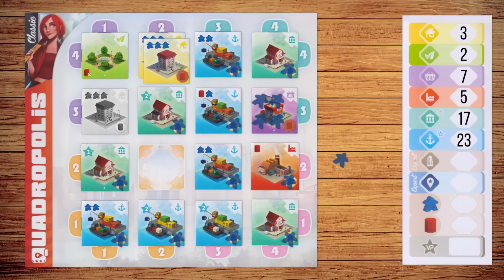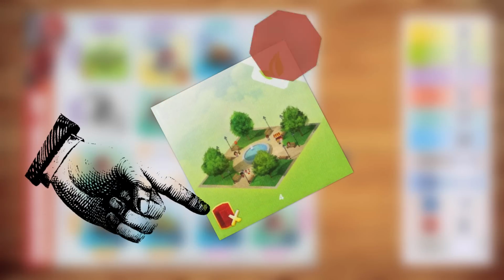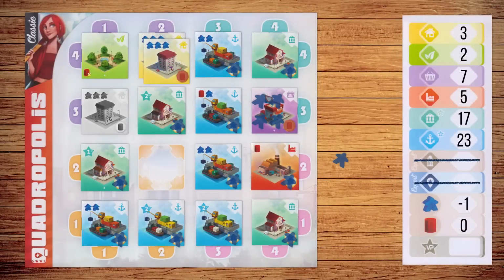Every inhabitant and energy you don't use for activation or scoring loses you 1 point. If you have any excess energy, parks with this symbol can consume 1, so you don't lose a point. The player with the most victory points wins the game.